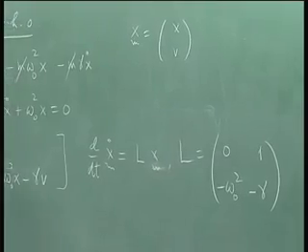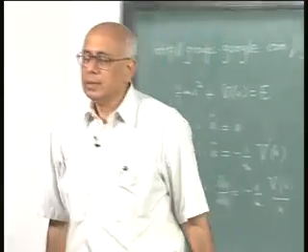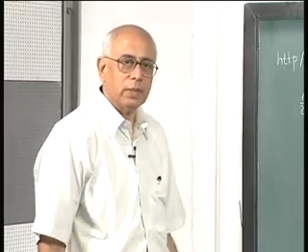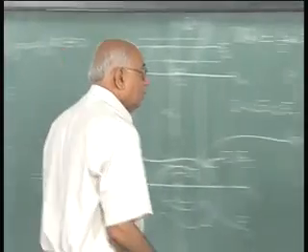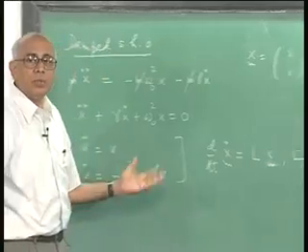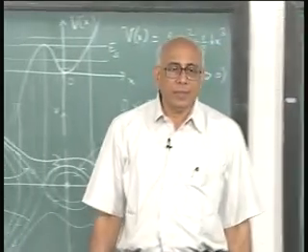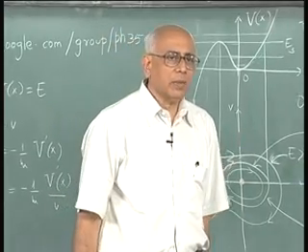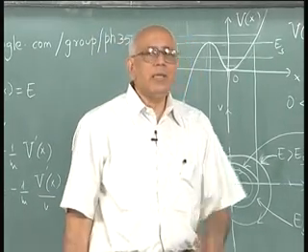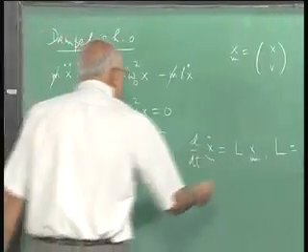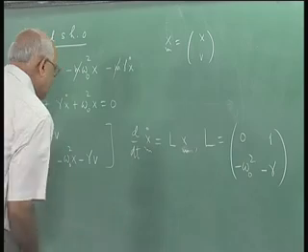So its advantage is when you have a set of coupled linear equations, differential or otherwise, to write everything down in a matrix form. Then of course it is very easy to solve such equations. So this equation looks very, very simple as it stands. And what is the formal solution of this equation? Well, suppose x was just a number, I mean it was just an ordinary quantity, not a matrix, not a column vector, then of course it would be e to the power Lt of this. So the same thing goes through when this is a constant matrix. There is no x dependence there, there is no t dependence there.